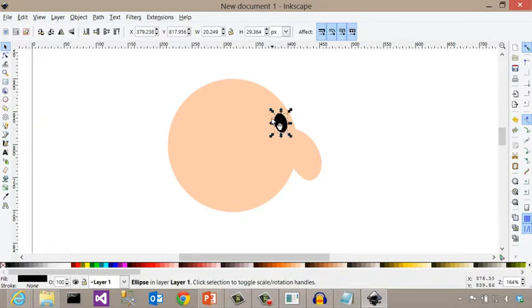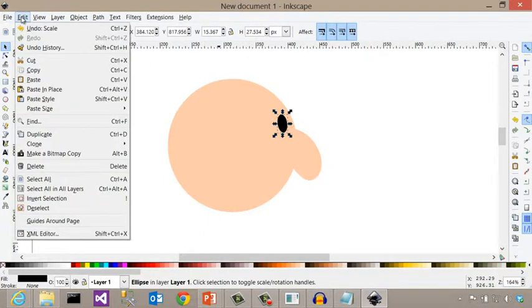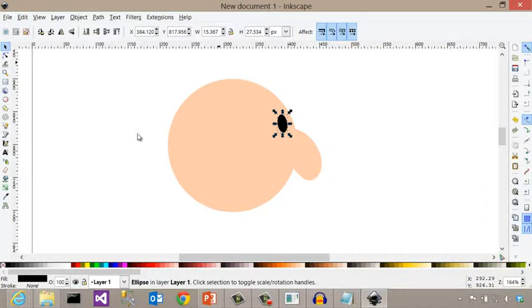There we go. There's my eyeball. And notice these are just ellipses. And I'm going to Control D or Edit, Duplicate. Notice the keyboard shortcut for that, Control D. And so now I've got another copy of that, and I can move it over here and maybe size it up a little bit because it's a little bit closer to me. Cool. So there's my eyeballs.